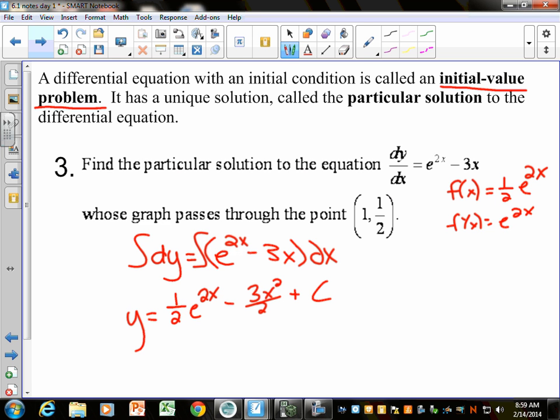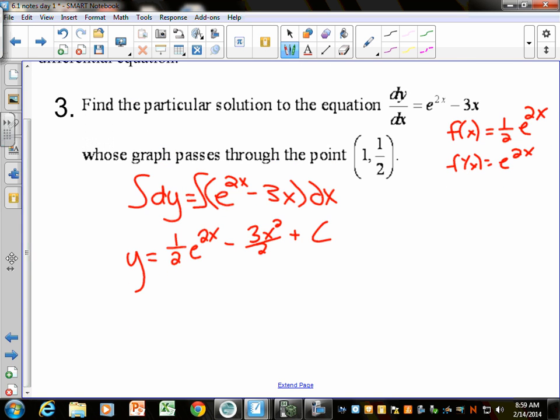And then what am I going to do? Plug in your point, solve for c. I can tell you on the AP test where they give you a problem like this, you get one point for just separating the variables, so putting the x's and the dx's on one side and the dy's on the other side. You usually get 2 points for integrating both sides correctly. You get a point just for putting plus c. So if you put plus c with a wrong integral, you still get 1 point.